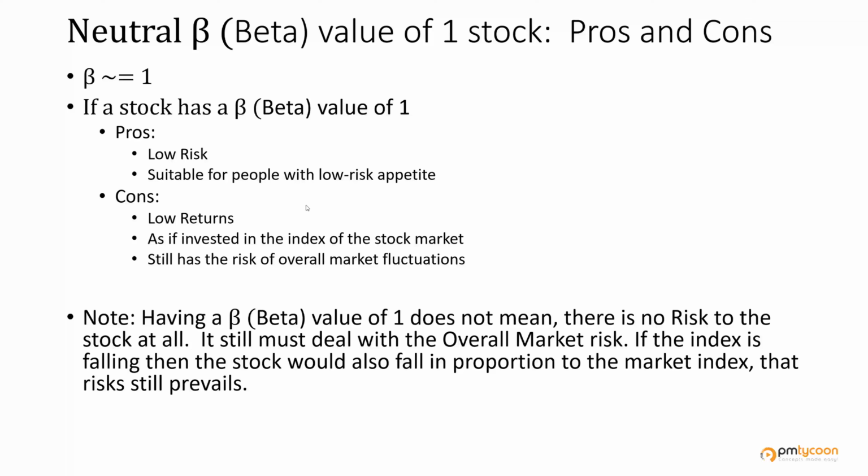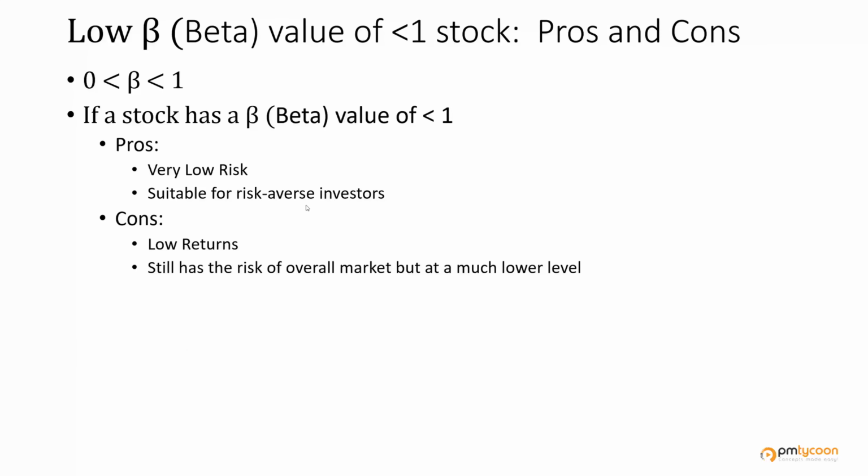In the recent times, you have observed that the stock markets overall has fallen down, right? Now you can see that Microsoft might have fallen little down and the rest of the stocks may have fallen more, depending upon the beta value. But there is still a risk even in the stocks which has a beta value of 1. Those are the overall market risks.